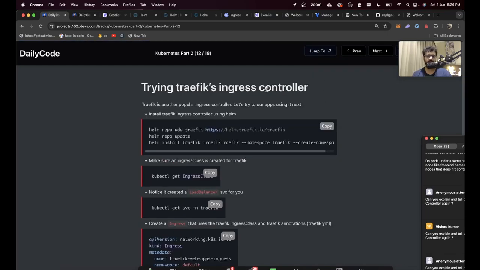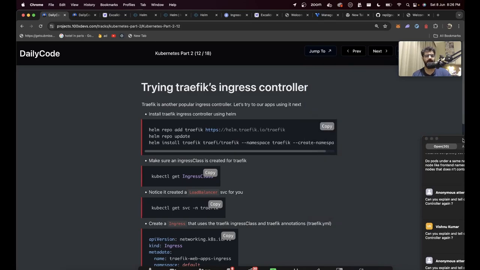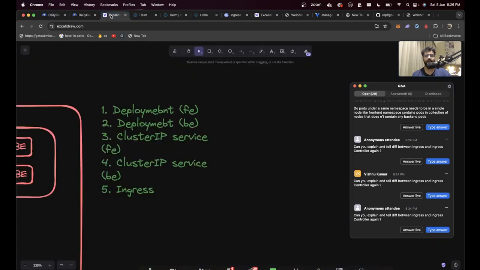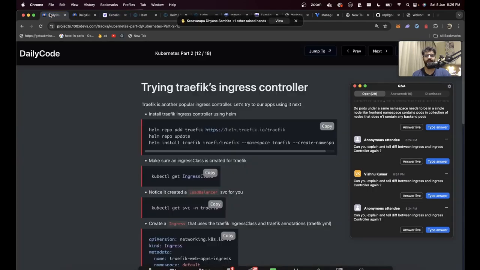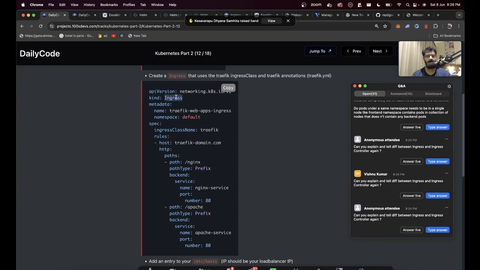If you were trying out, you can try out or read about this Traefik controller quickly. I'll probably skip this for the slides now so as to move on to the things that come after. But this is just another ingress controller. As I said, there are many types of ingress controllers. Traefik is another popular one. This shares the steps of how you can install Traefik. This will start another load balancer, and then you create an ingress which has class name set to traefik, and this is how you create the rules for that. Pretty much does the same thing. The only thing that's missing here is the annotation that Nginx had, we don't have in Traefik.